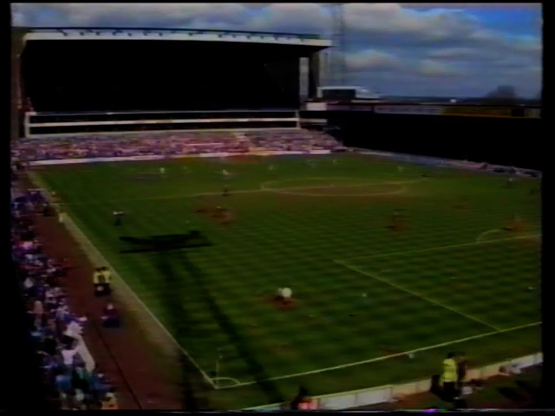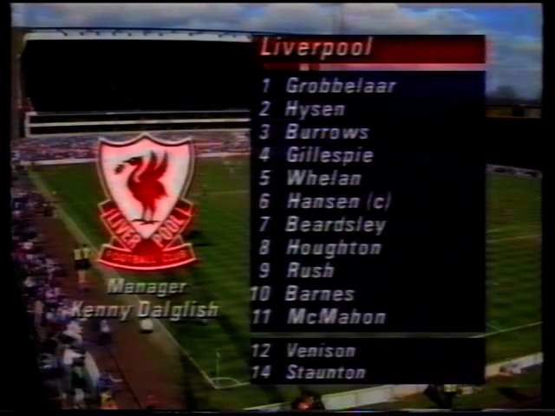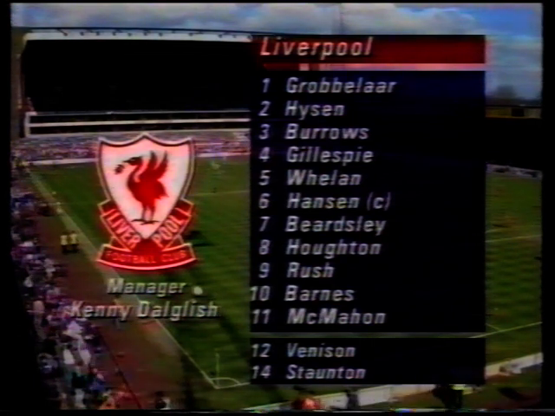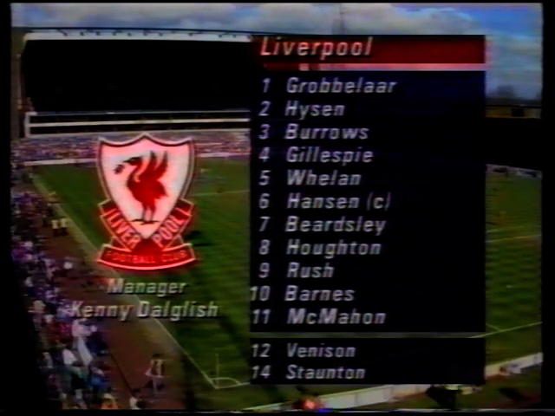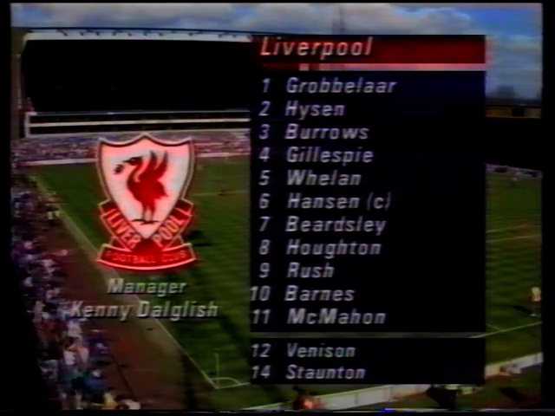Now, as for Liverpool, Kenny Dalglish has, as expected, restored Peter Beardsley to the starting lineup. He was left out in midweek, and his other major decision concerned the fullback positions, and the vote has gone to Gary Gillespie wearing number 4 and David Burrows wearing number 3. So Barry Venison and Steve Staunton are both unlucky in the sense that they're on the bench, and Steve Nicol is still injured.